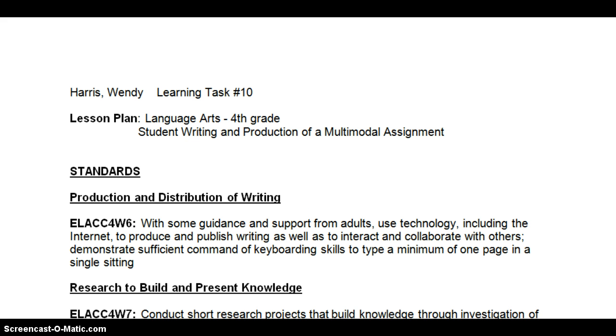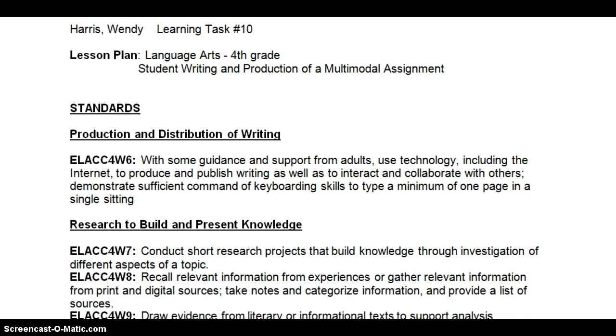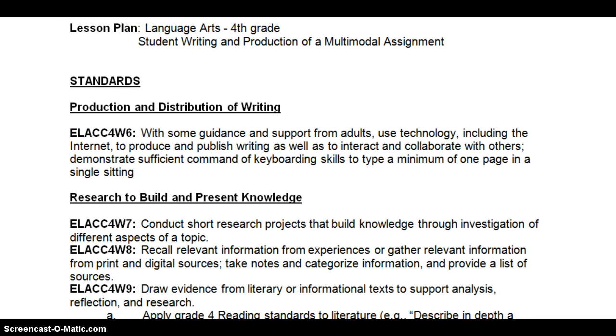The standards that it's pulled from are the Common Core standards. ELA CC4W6, where students will use technology, including the internet, to produce and publish writing. And then the standard to research, to build, and present knowledge.